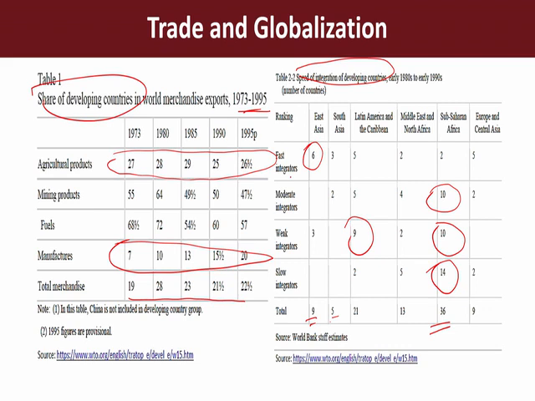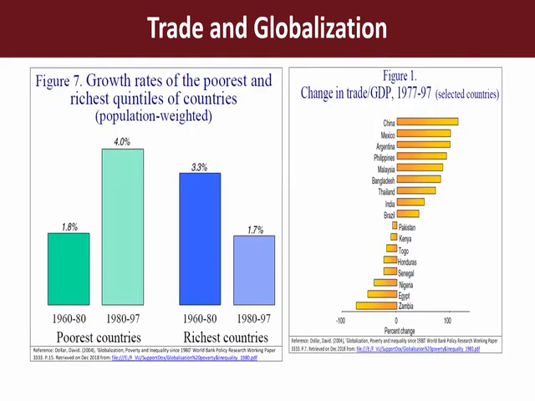Then we compare the growth rate of the poorest and richest quintiles of countries. Interestingly, the poorest developing countries are capable of raising their growth rate much more than the richest countries. So the richest countries' growth rate declines, while the poorest countries' growth rate increased. That is a good opportunity for the developing countries, as they are trying to raise their level of incomes, and therefore they are capable of increasing their productive capacity.